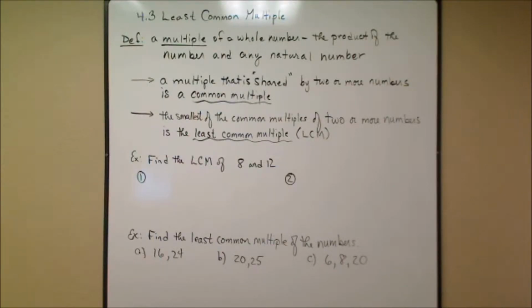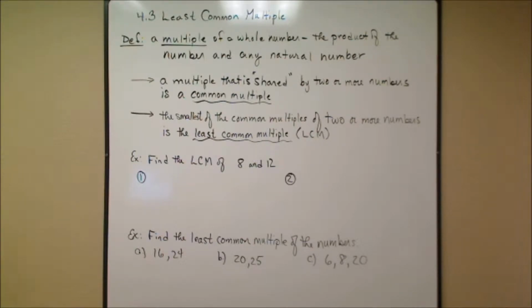Lesson 4.3 on the least common multiple. All right, we talked about the greatest common factor in the previous section. In this section, we're going to talk about the least common multiple. A lot of students get those two confused, so we're going to do our best to make sure you understand which one is which. We'll start with the definition.